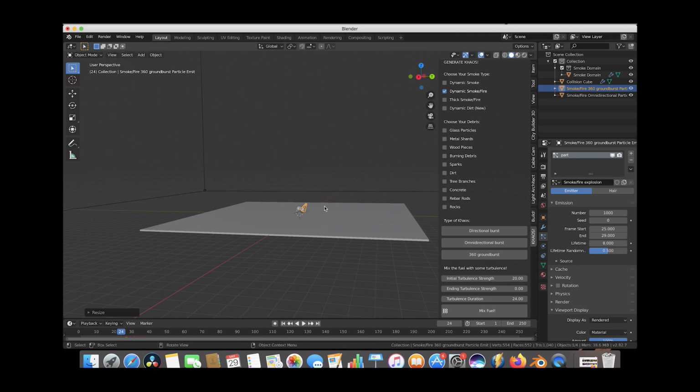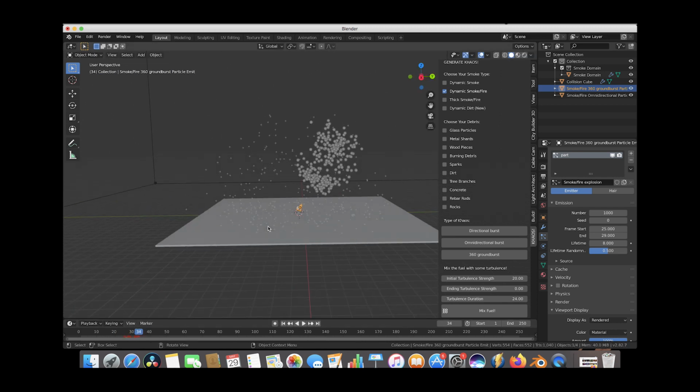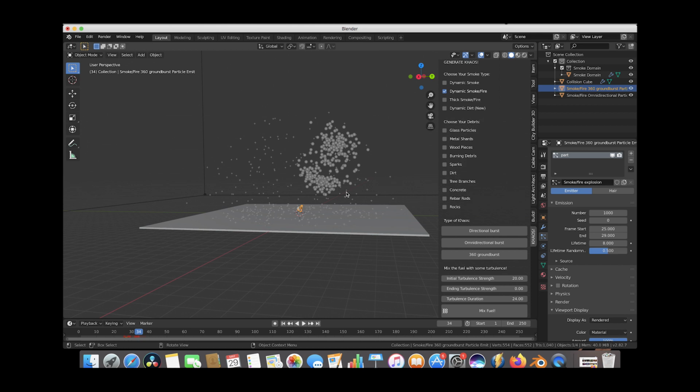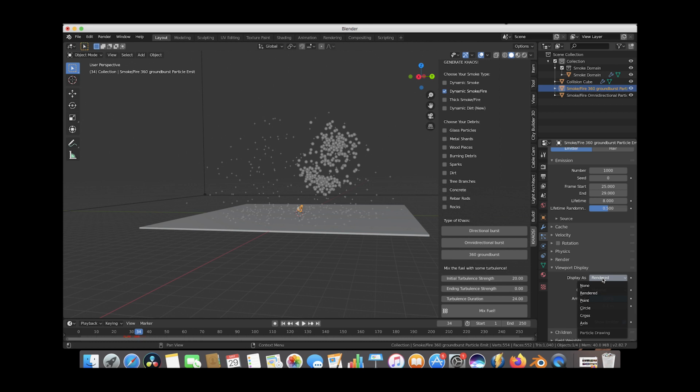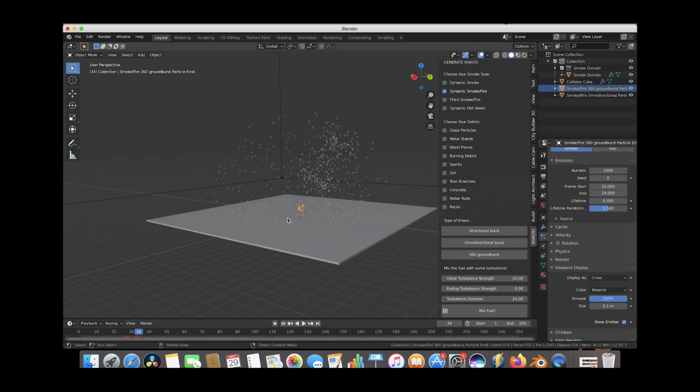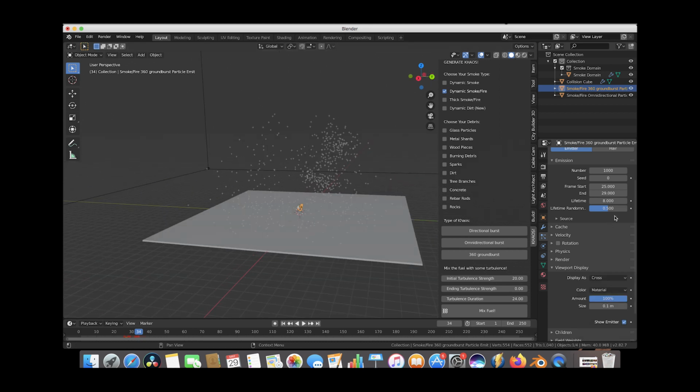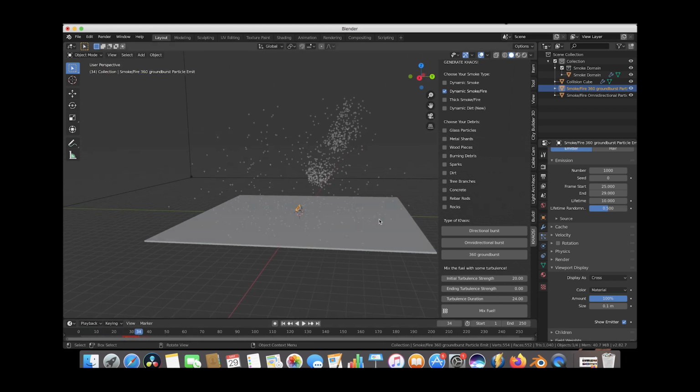I'll play through it here and see what we're getting so far. Essentially, we're finding ways to add fuel and variation in our explosion here. I'll also change the viewport display of this particle system to cross, so we can see the density of our fuel field. We'll change the lifetime of this specific one to something like 10, so it's a little bit longer in life. We'll scale it up on the z-axis a little bit and start placing this to create some more shape in the explosion. That should be pretty good.